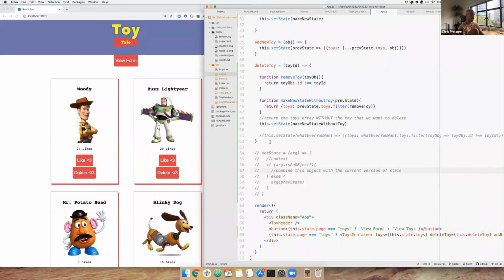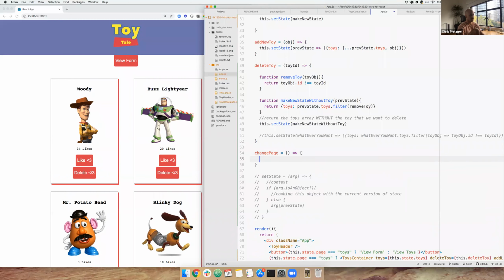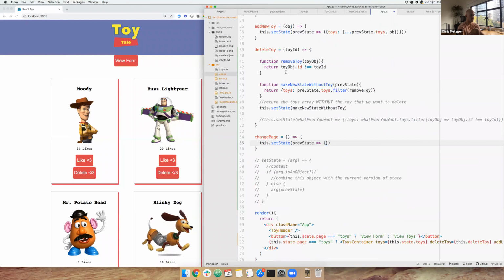Okay. And then I can write a callback function that just says changePage. It's going to be a callback, so it needs to be an arrow. And I can write this.setState. I'm going to need the previous version of state, right? And because I'm just changing one key-value pair, I only need to include page.